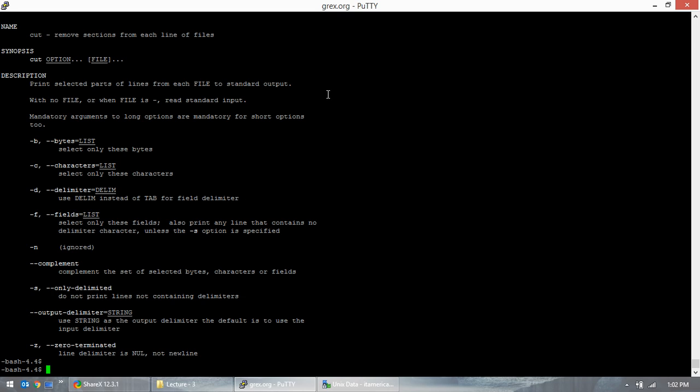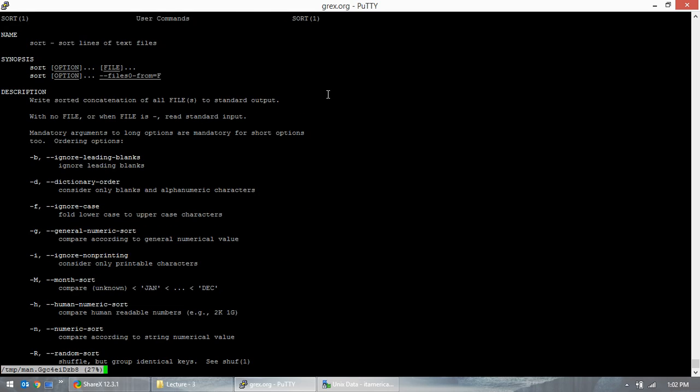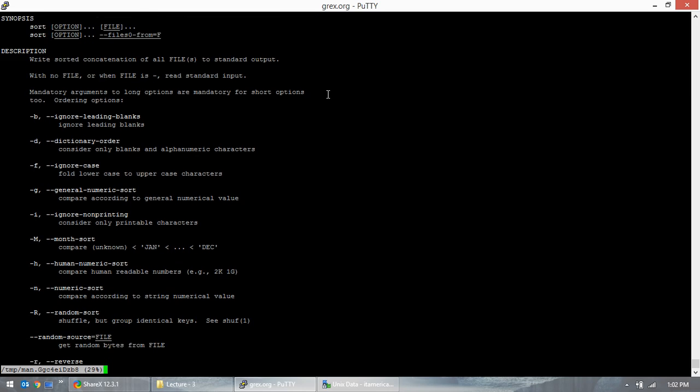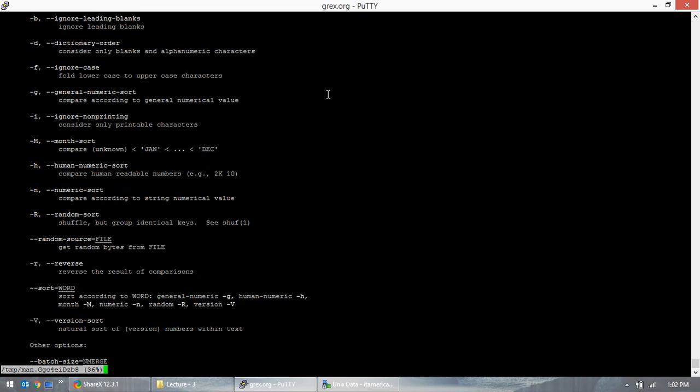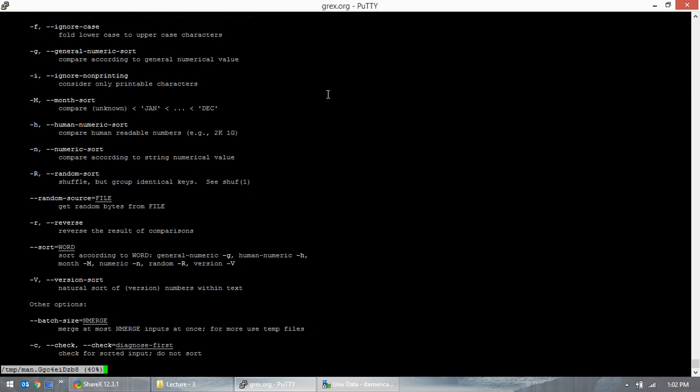Alright, so we use the sort command. Let's find out what this is all about. Sort lines of text. So here what you can do is... this is pretty long.